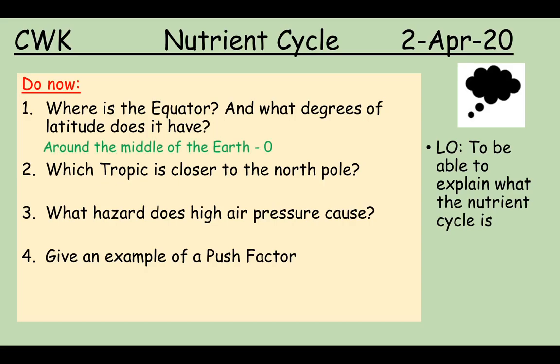Which tropic is closer to the North Pole? That is the Tropic of Cancer. What hazard does high air pressure cause? That would be drought. And an example of a push factor, obviously lots of different possible answers for this, I just came up with high crime rates, poor housing or few jobs. Essentially, any reason that's going to make someone want to leave an area is a push factor.